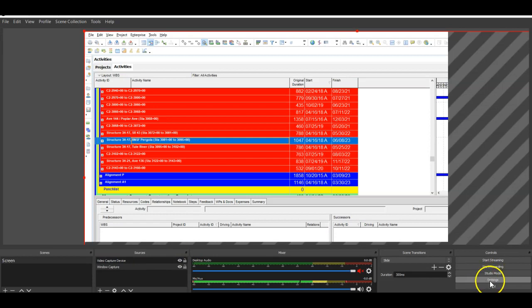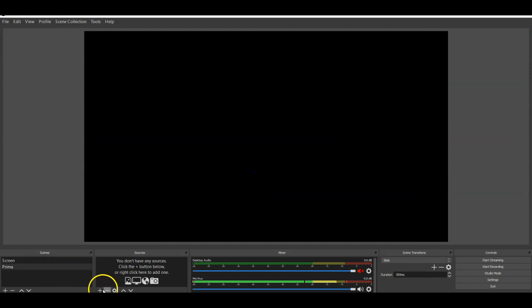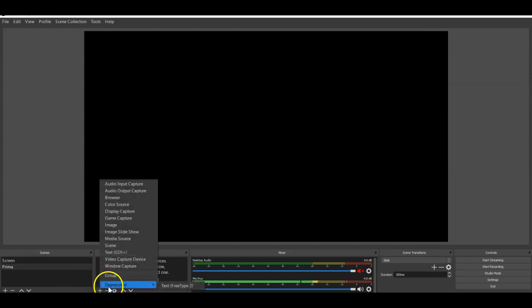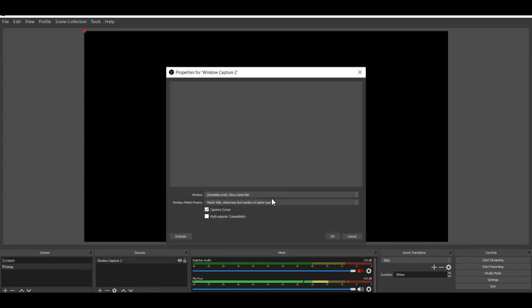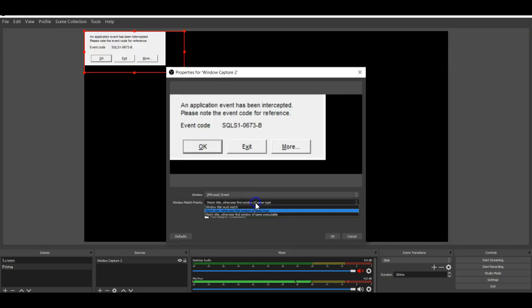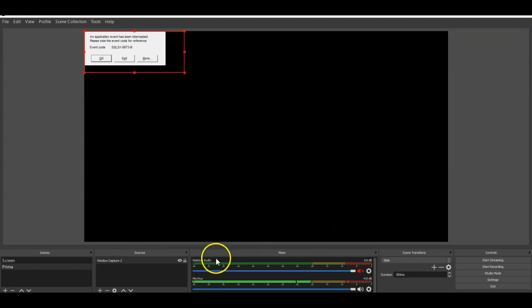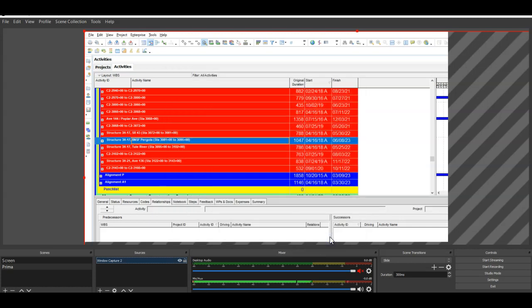After you add the stream key to the settings, you will find here on the left side screens or scenes. You can add, by the way, whatever name you want. You can call it, by the way, Primavera if I need to add Primavera. Okay. Now you have the Primavera, and then you can go here and choose window capture. Okay, you call it whatever you want, keep it as default, and I will go and choose my Primavera. And I go here for the window, I choose my Primavera, I will make OK.